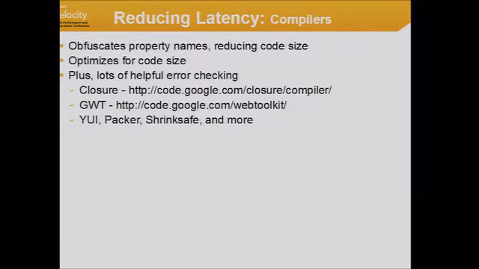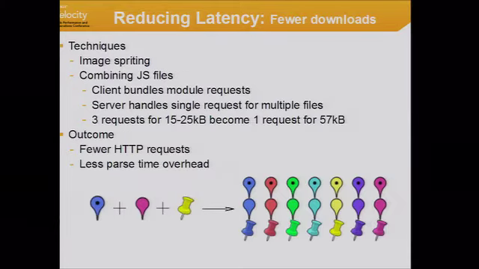And we, of course, were using compilers to obfuscate our JavaScript and to optimize it for code size. Examples of compilers are things like Closure or GWT and many other tools. And these will take all of your beautiful, long, verbose variable names and method names and shorten them to small 1 or 2 character names. So we were doing this already. We'd looked into the regular approaches to these things.